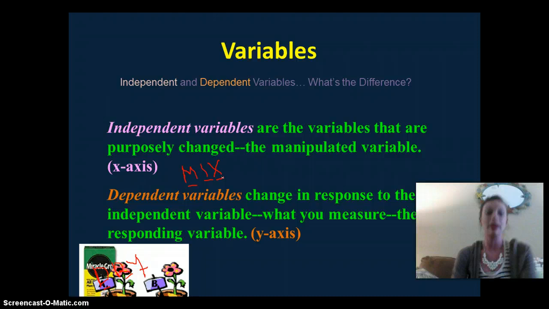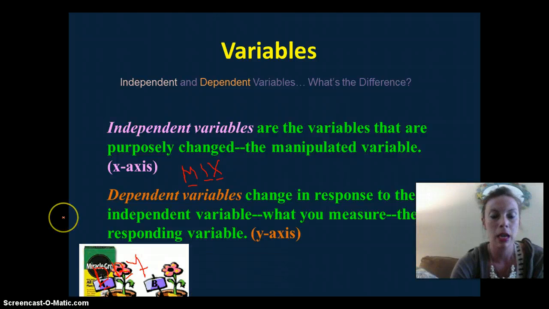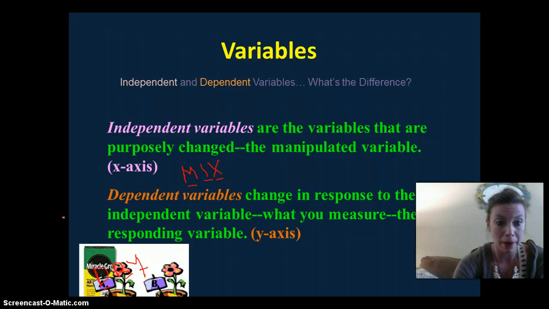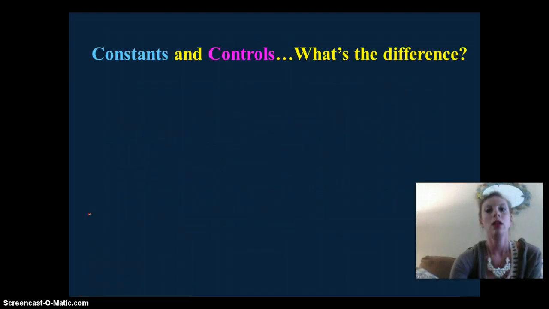So, if we were going to conduct an experiment here about whether or not fertilizer helps to make a plant grow, the independent variable would be the amount of fertilizer placed on the plant. The dependent variable would be the growth of the plant.